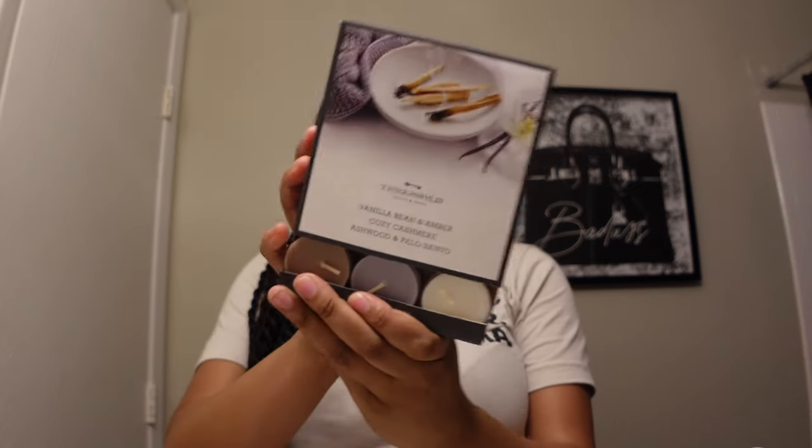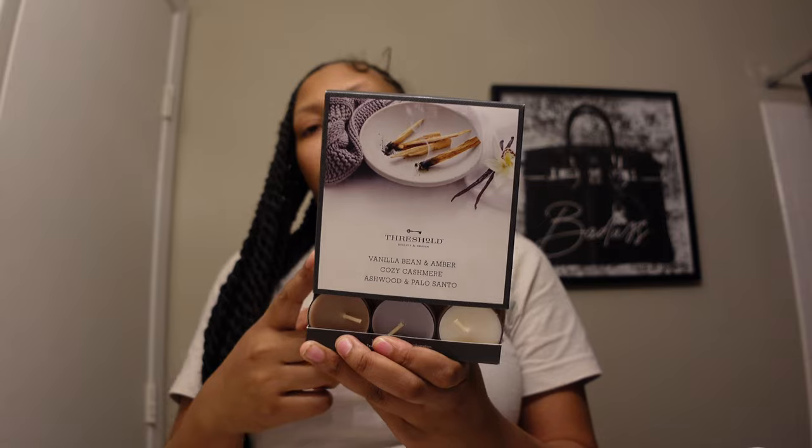And this one is vanilla bean, amber, and cozy cashmere, ashwood, and pop. Girl, just look at it. So this is what I'm going to be lighting everywhere. And these smell really good, even though I can hardly smell. I can smell a little bit.